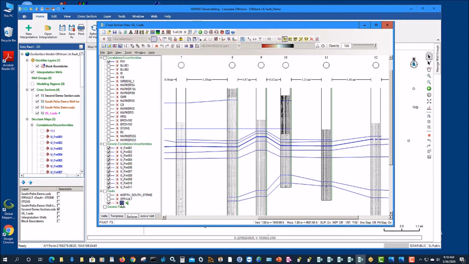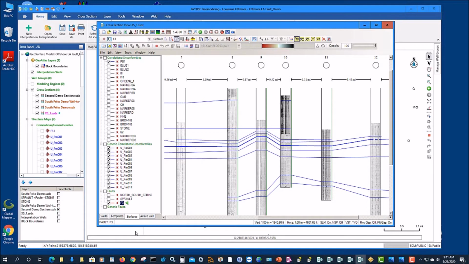It's been added to the fault list down here, so it's been modeled, right? You don't have to go to GeoSurface model properties and model the darn thing. And it's checked, ready to go, and it's active. So now all I need to do is go up to my fault picker, which is right here. There's my selection tool, there's my surface picker, and there's my fault picker.